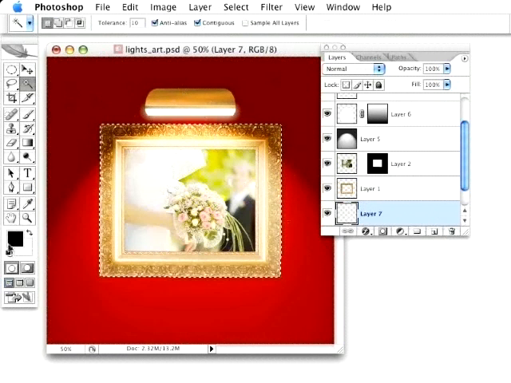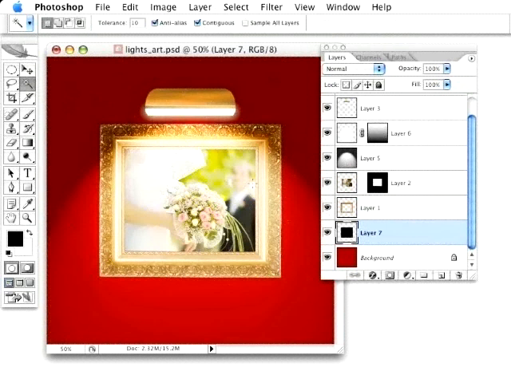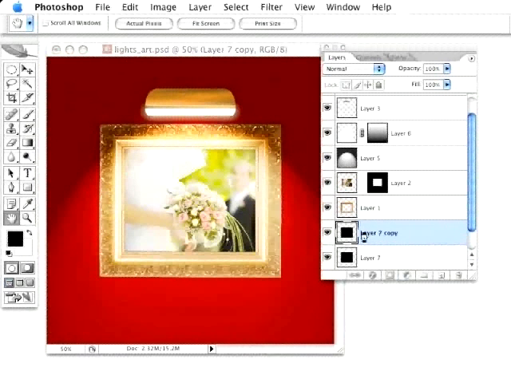And with that active, I'm going to activate my default colors here, bringing black to the foreground. Just press Option-Delete, and that will fill that layer with black, as you can see right there in the layer palette. Can't see it because it's sitting behind the frame in the photo, but there it is. I'm actually going to duplicate this layer a couple times because... accidentally got styles there. Don't need that.